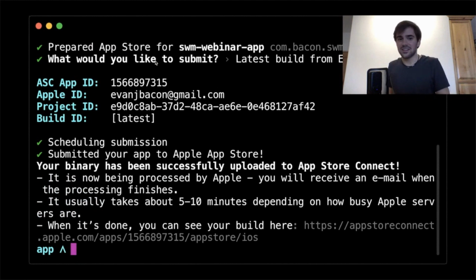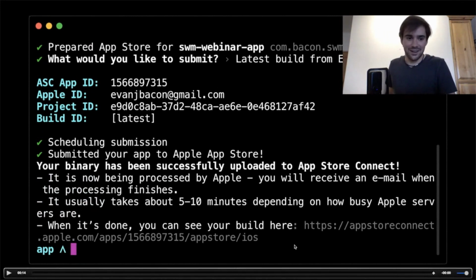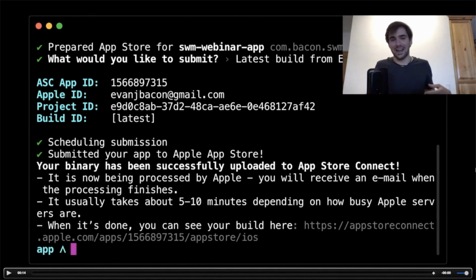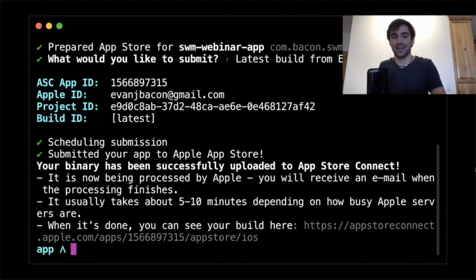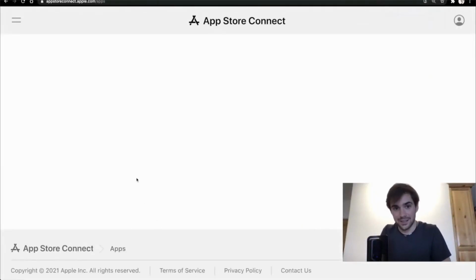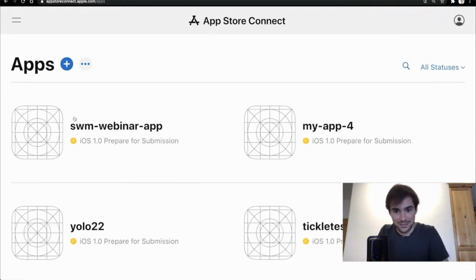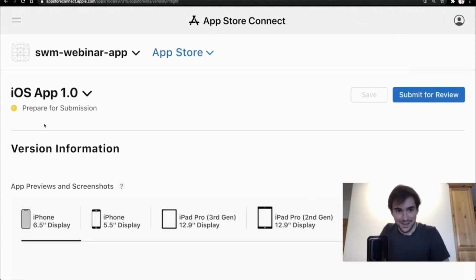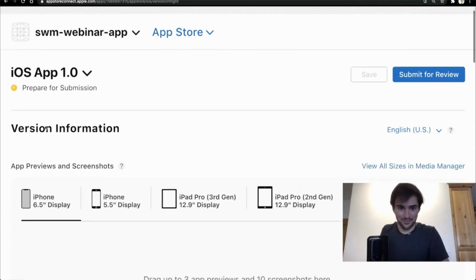Now, it's going to tell us here that it takes about 5 to 10 minutes to actually see the binary in the App Store, and this is true. So when you go to visit this link right here, you're going to notice that the binary just won't be there. We'll get an email from Apple when it's actually ready to look at. But like a cooking show, I already did everything ahead of time. So we can go in here to the App Store, disregard my app names, and we can open up the app entry that was just created for us. So this wasn't here before.